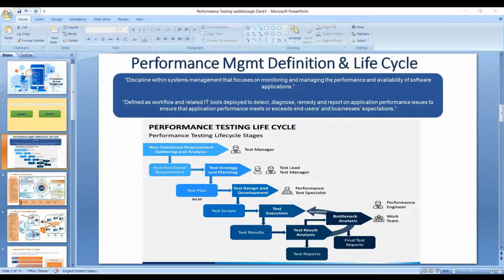Once that is done, internally, let's say I'm working in TCS, I have a project in my team, and I have multiple projects, right? So I have to prepare a detailed test plan: this resource will be doing these activities, like that. In a test plan we also include tentative dates and times, that okay fine, we'll be running tests during this duration. All those things are documented at this stage.